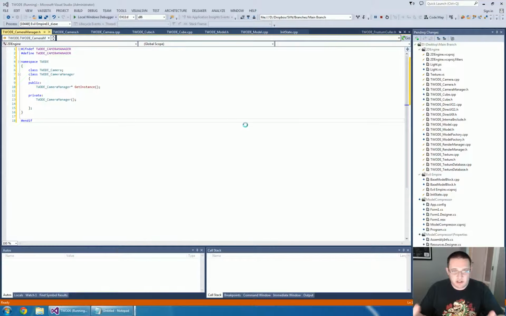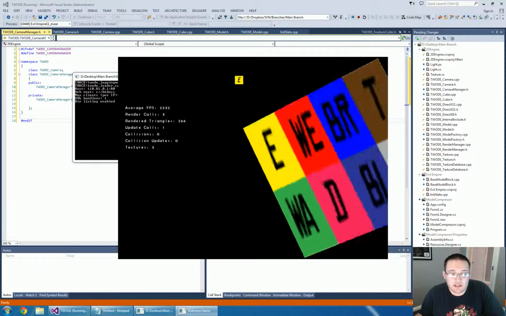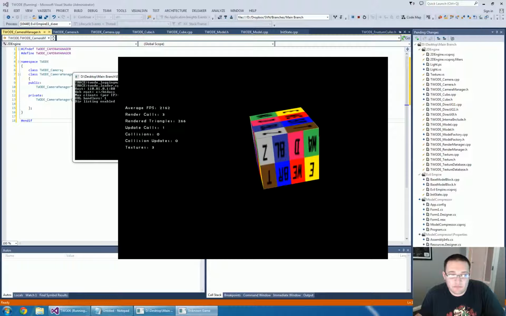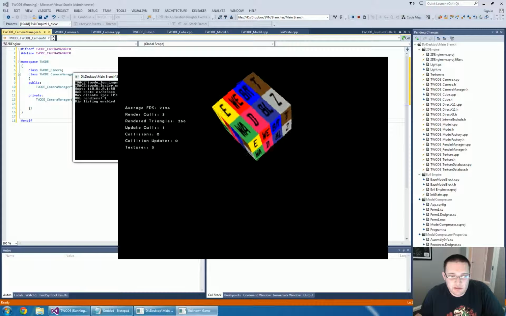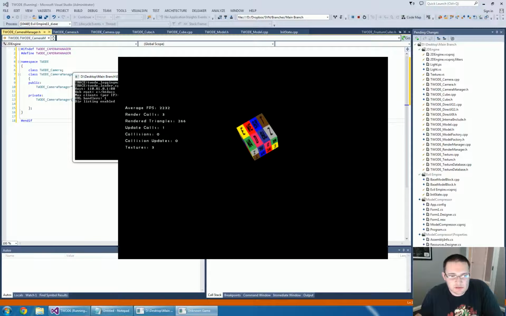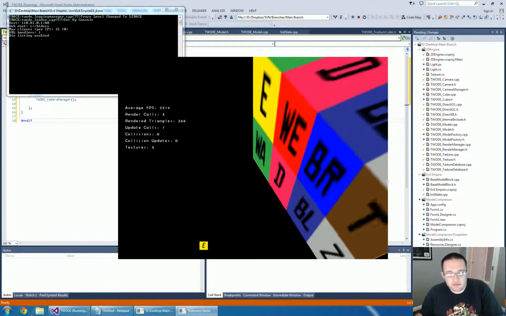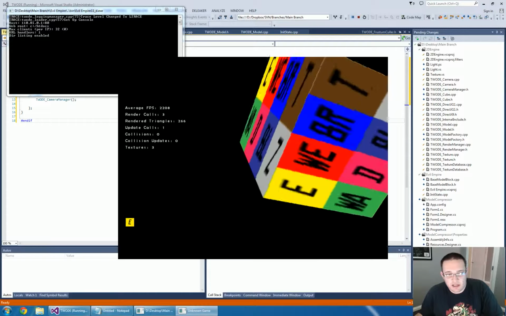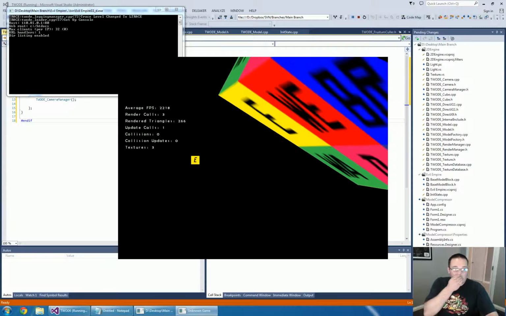But I've been doing some work to my game engine. I actually got some 3D stuff going on with this. Still working on the camera, but you can see that. Where is the E gone? It's somewhere. The 2D and 3D interact pretty seamlessly and independent of each other. Yeah, it's kind of cool.